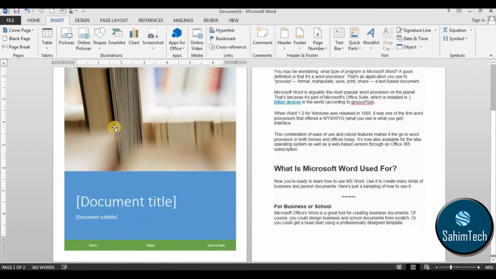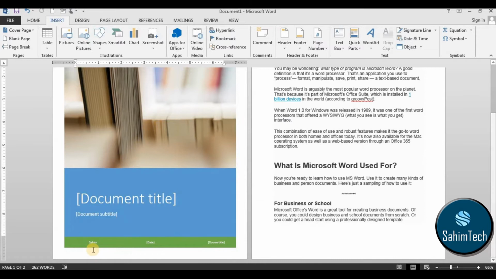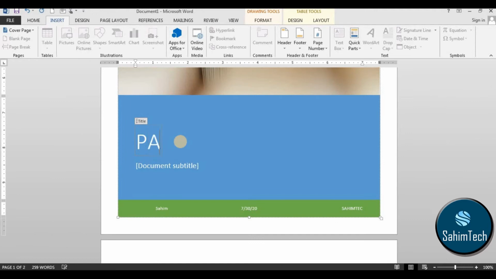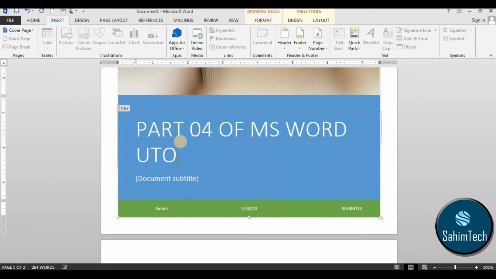Now you can see the first page itself has turned like this. It has already put the name because I have given the author name as Sahim. You can give the date. Then do the course title. Let's give that SahimTech Part 04 of MS Word tutorial. Okay. See there.